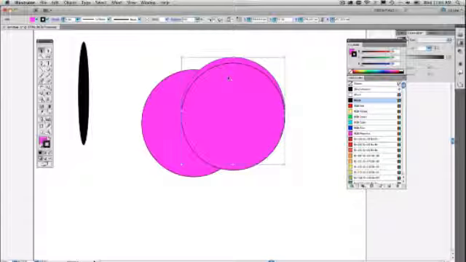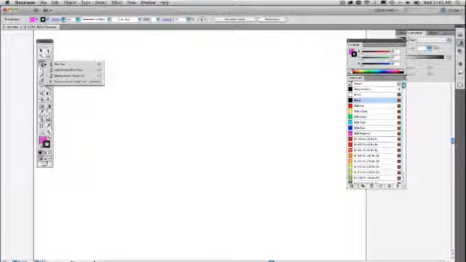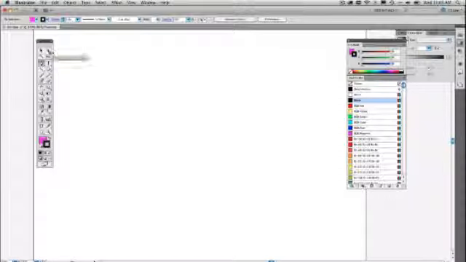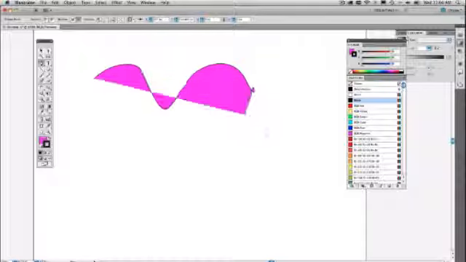Now, the last tip that I've got is for path drawing. I'm going to use the old pen tool over here. It's been in Illustrator for donkey's years, but a little bit of a tip. Before you start drawing with it, select the Direct Selection tool, then select it. And I'll show you why. Because as I'm drawing along, I'm drawing some points and handles there. If I want to go back to the last tool that I had, the last pointer tool that I had, I hold down the Command or the Control key. I can then readjust some of these points and then merrily continue on my way.